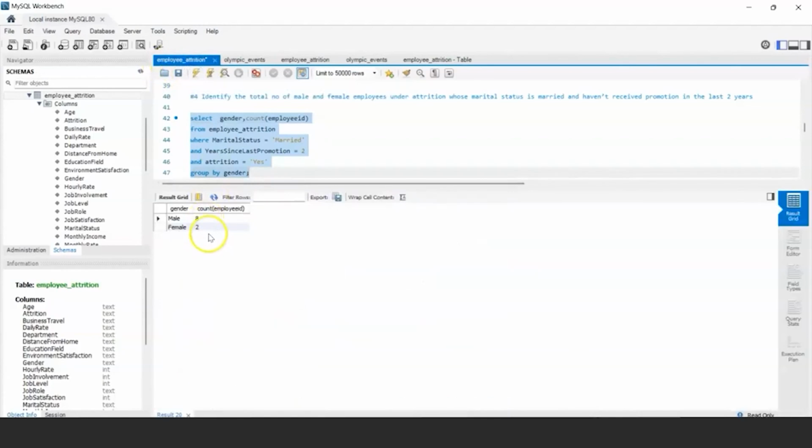So 8 male and 2 female is the total count of the employees who belong to this criteria, where their marital status is married, year since last promotion is only 2, and attrition is yes.